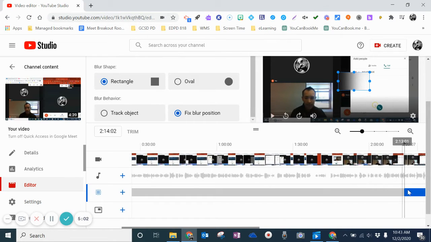So I'm going to go ahead and move this blur because I want it to go here, and we're going to blur it all the way in this area because my number kind of moves. It goes here and then it comes up here. So I'm going to blur out this whole section. Again, it's going to maintain this area and blur it out for that duration.